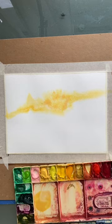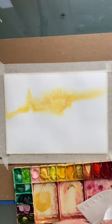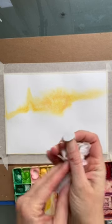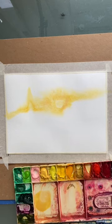And then I should have done this before. I'm gonna go grab a penny. You're back. All right, I'm gonna grab a penny and put it, you can put it in paper towel or tissue, make a little circle, and just right here I'm gonna remove some of the color from that just to kind of have like a weak sun kind of look.